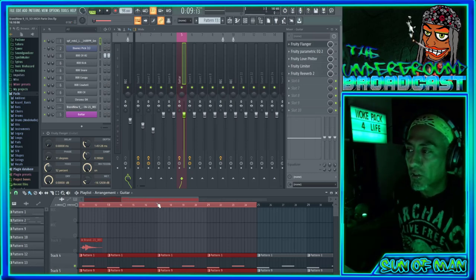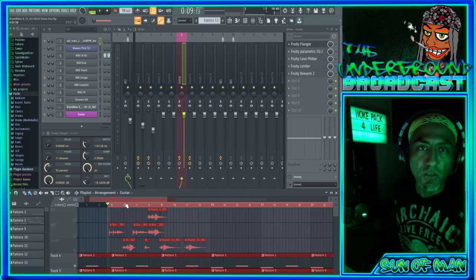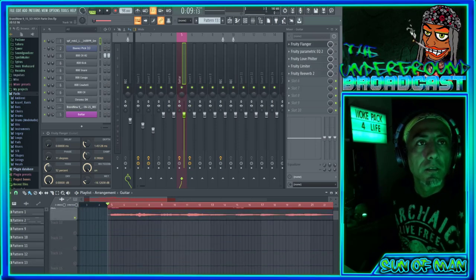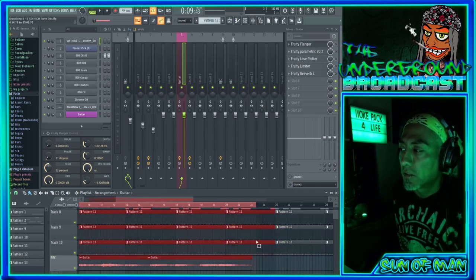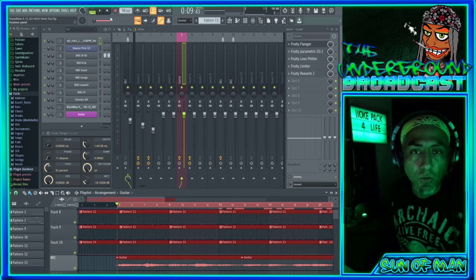I'll play you just the rough part so you can hear what it sounds like, and then I'll show you all the stuff I added. I'm looping it here. This bottom track down here is the guitar. And here's just the rough guitar the way it was recorded.